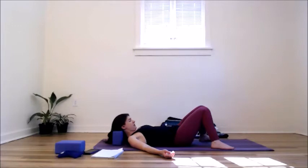Now, without picking your head up at all, just rotate your head to the right as far as it will comfortably go, no force. And then notice where your nose is pointing. We're going to bring your nose about halfway back to center until you find a little ridge of muscle. And we're going to hang out here.